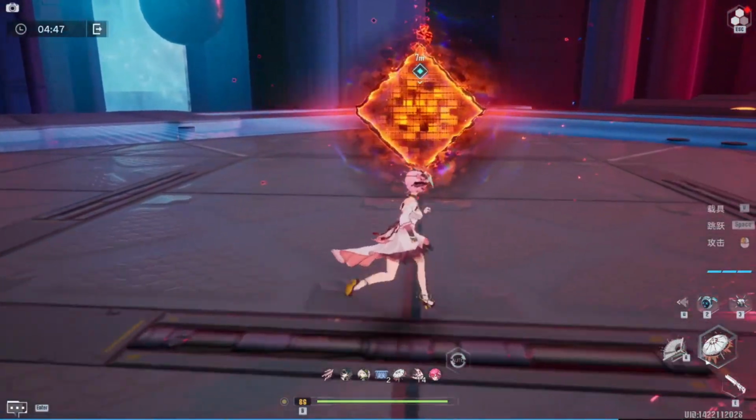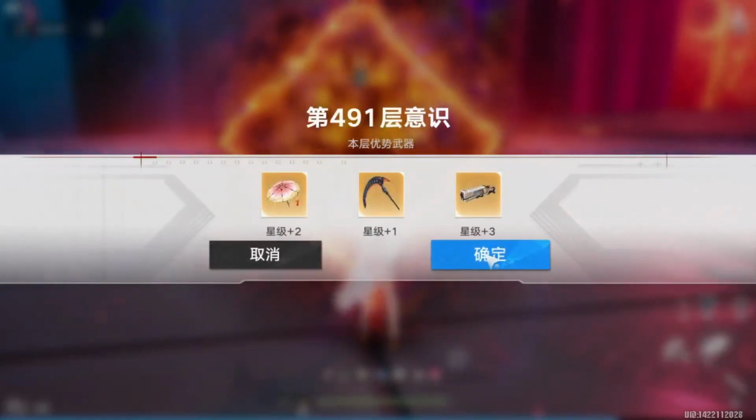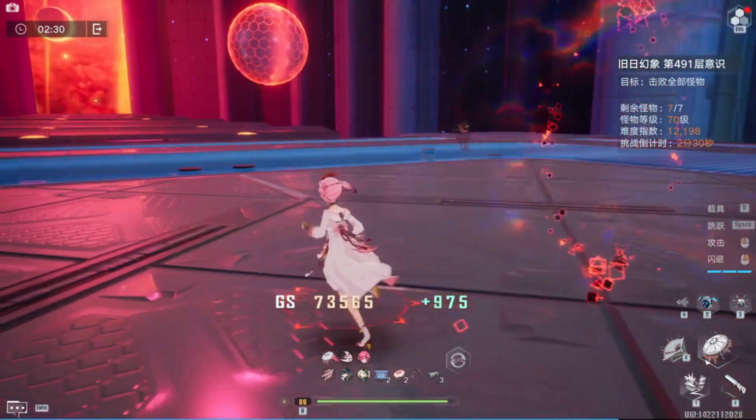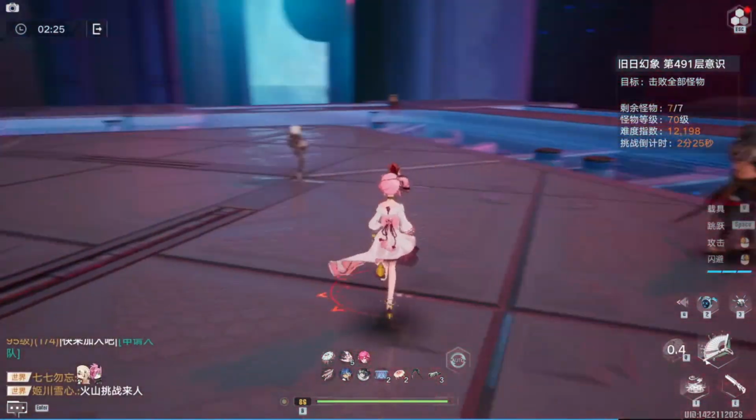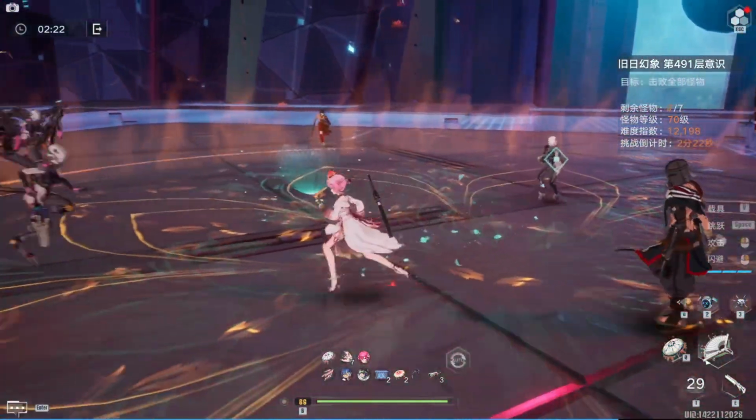We're gonna build up her discharge skill and then we're gonna use that first. We're gonna press this. It's level 491, so I did it right. My CS is high compared to my global account. We're gonna press this skill.